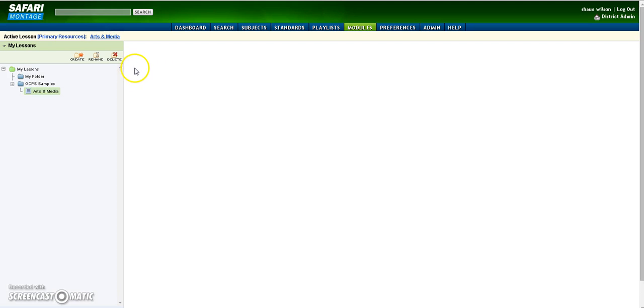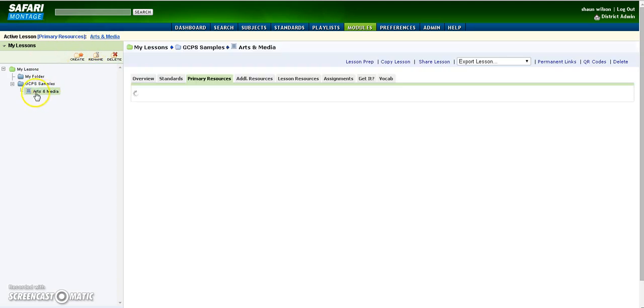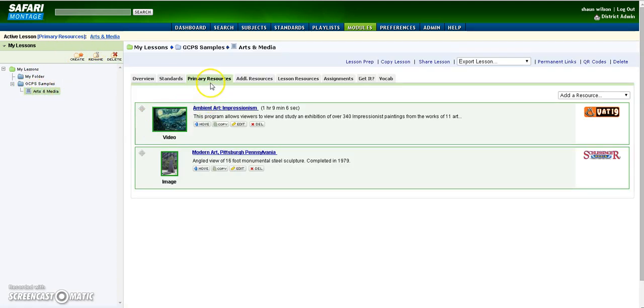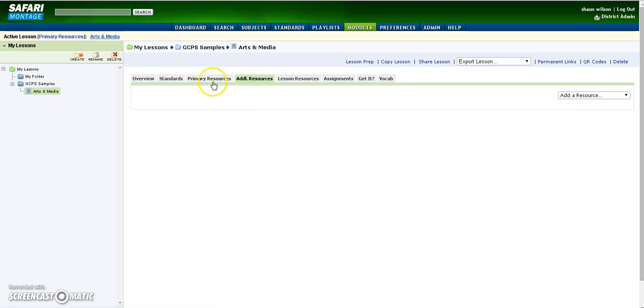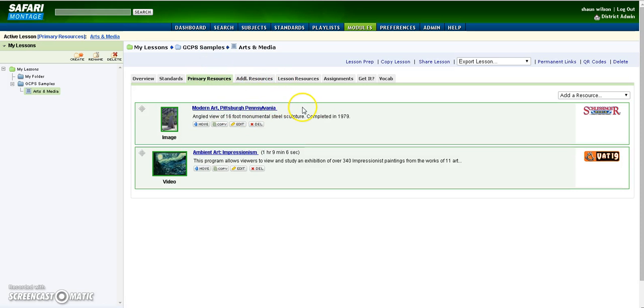what you'll notice is that Safari presents me again with my folder tree, but this time we can see that I have my hour and 9-minute video as well as the image that I formerly selected. And I can also drag and drop the position or the playback order of these resources. Because these are still primary resources, they all fall together in this main group. And I still don't have any additional resources added into this body.